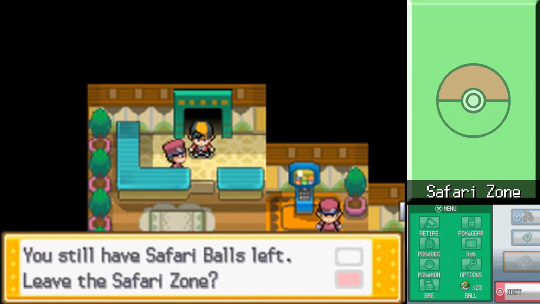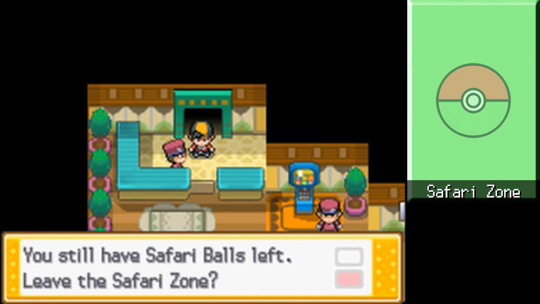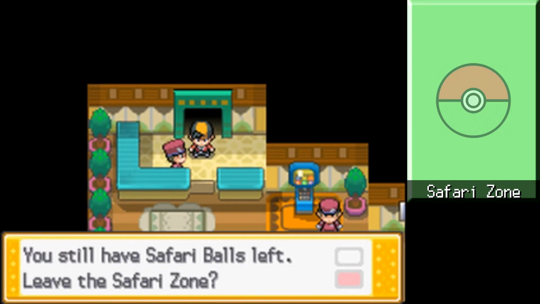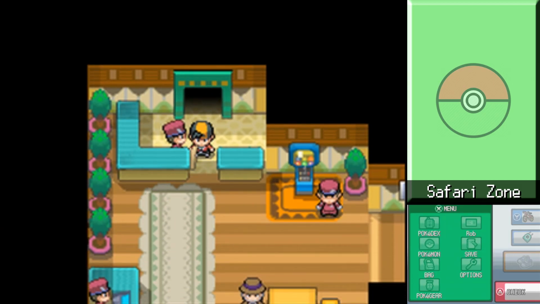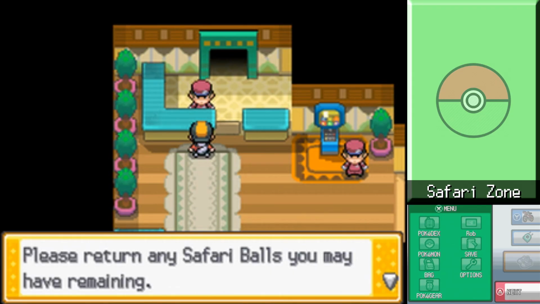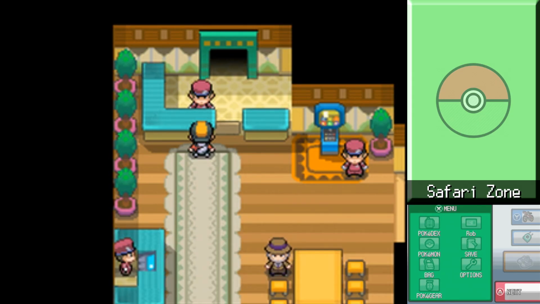The only way to end your Safari thing is to leave early or run out of Safari Balls. Whoops, I didn't mean to say no. I already caught my Geodude, I'm good. That's our first mission that the dude gave us. Yep, I'm good. Certainly. Please return any Safari Balls you have remaining. Did you have fun? Please come again.